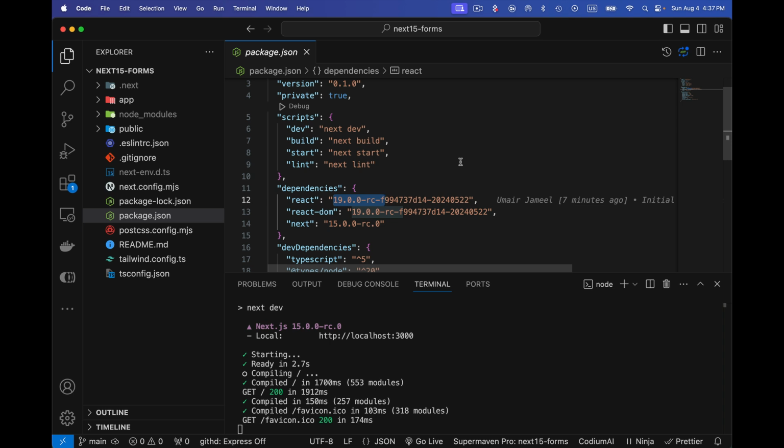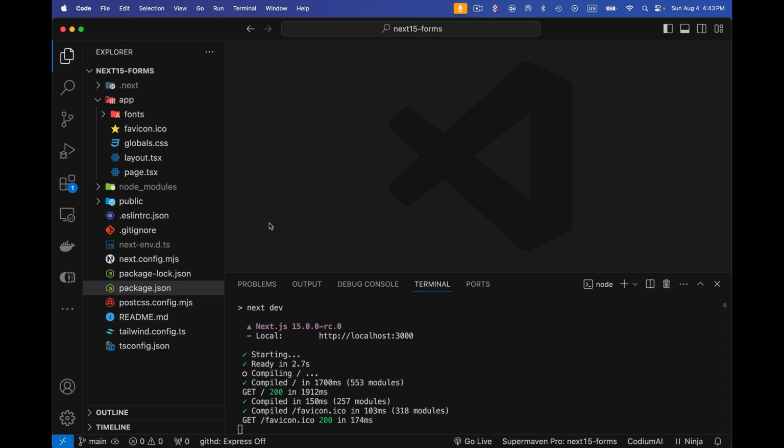So I will be using Zod for the validations. I will be using the amazing hooks like useFormStatus and useActionState to fetch the data of the form fields, pass this data to our server actions, and validate the form on the server actions using Zod. The benefit of Zod is that we can validate forms both on the client side as well as on the server side. Once the form is submitted, we will be using the useFormStatus hook to show the loader on the submit button, and then we will be showing the error messages or a success state message if the form data has been successfully submitted to our database.